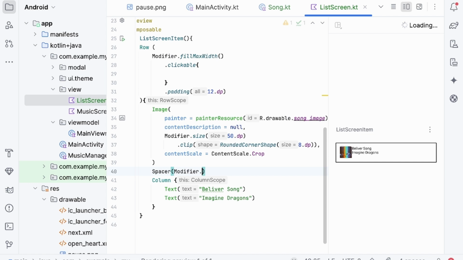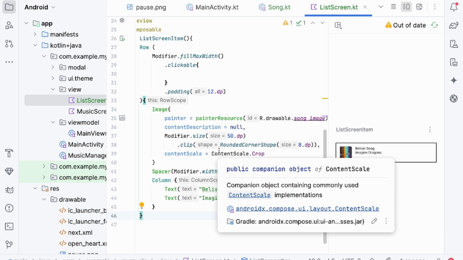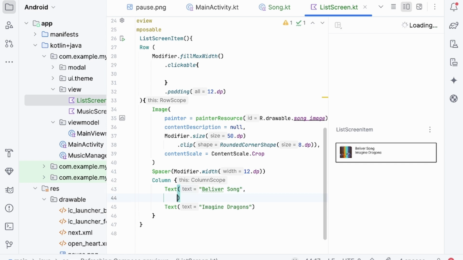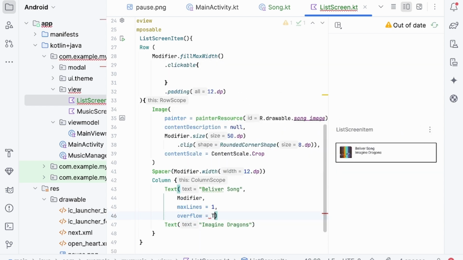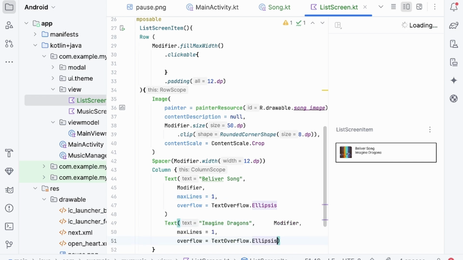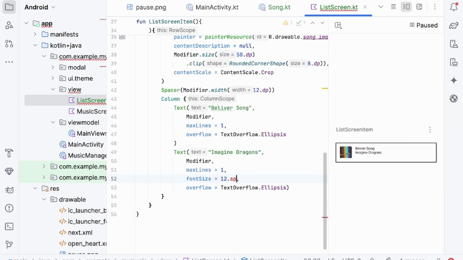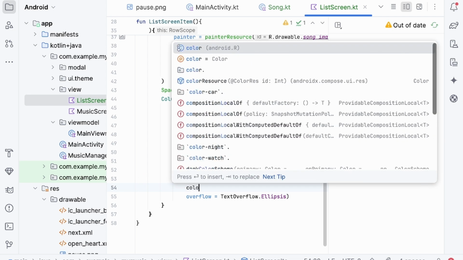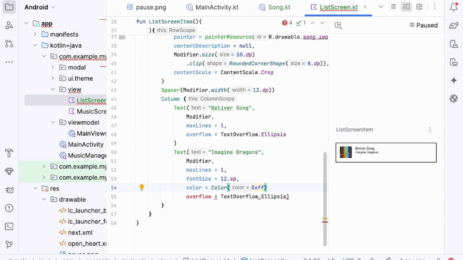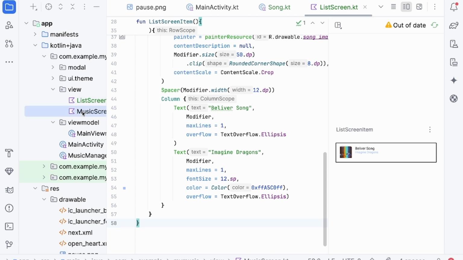We can add a spacer with 12 dp. Here I am using FF for 100% and following the 6 digits of hex code for colors.